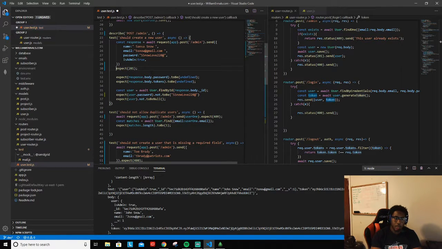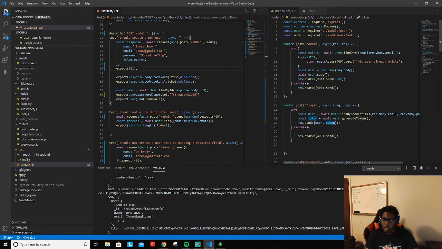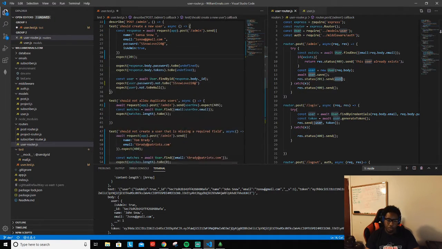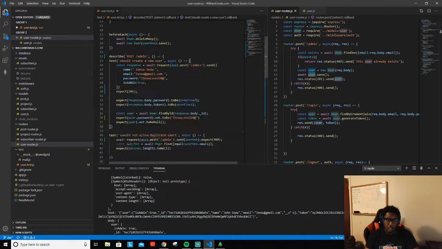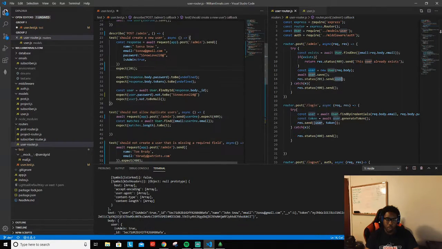The only reason I'm doing this is because I think it's a little bit more verbose, and this is the exact information that we're getting back. This is the user that we said we're giving back. When we send this information back over here, this is the user. That's why I want to get it there as opposed to just grabbing it straight off the body. Let me try it, and if stuff breaks, then we'll know. Response dot body dot user.